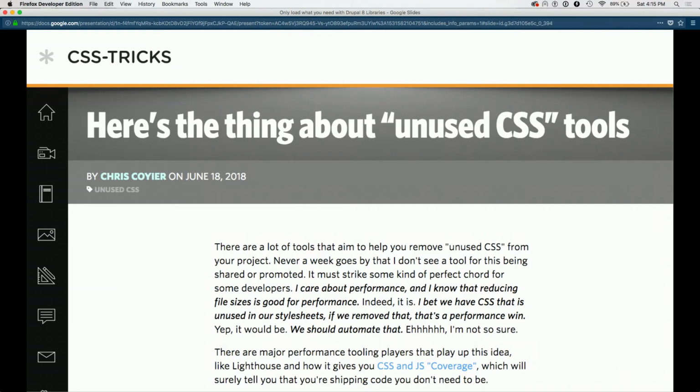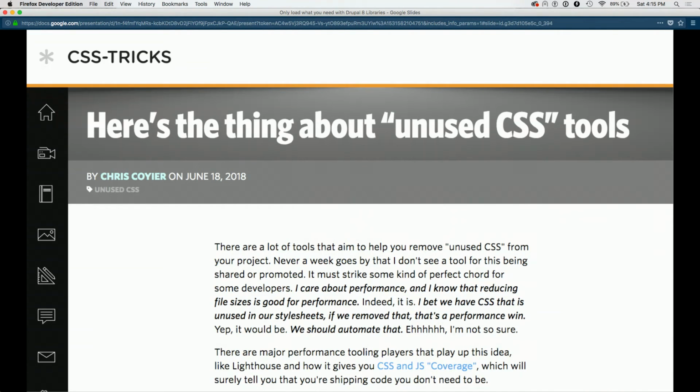What it's not taking into account is there's a lot of stuff that is dependent on hover, on media query, on JavaScript inserting other HTML that needs that CSS. So it's really hard for a tool to be able to analyze to tell you exactly what CSS is being used on the page or will be used on the page. And that's where this article comes from.